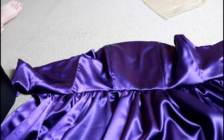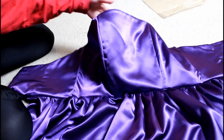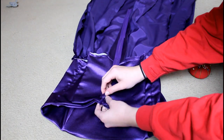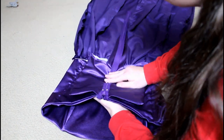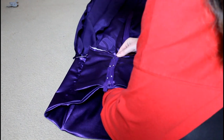So the bodice is now attached to the skirt, and now it's going to be time to attach the zipper, which, that was fun. Most of my sewing projects don't need zippers because they're from a time period where zippers weren't invented. But this is 1950s, and the zipper was a thing back then, so this dress is getting a zipper.